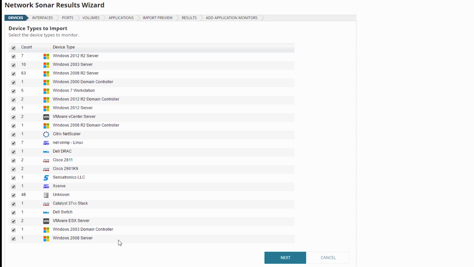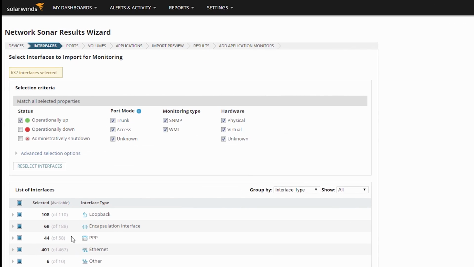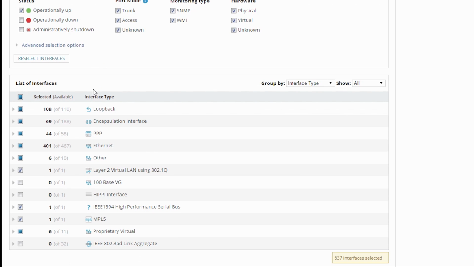Alright, I've got the device types I want selected, so now I click Next. On the Interfaces tab, again, I'm being asked what types of interfaces I'm going to want to monitor, not which individual interfaces to monitor. But now, based on the device types I selected on the last tab and the interface types I've selected at the top of the Interfaces tab, at the bottom of the screen I can actually see which individual interface by interface type I'm going to be importing into the database. And I can choose to exclude specific interfaces so I can make broad selections if I want, or be very granular in my selections. But again, notice that basically everything is selected by default. When you run jobs manually, you have to tell it more what not to monitor than what to monitor.